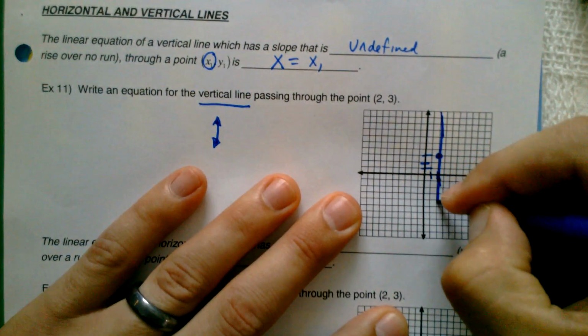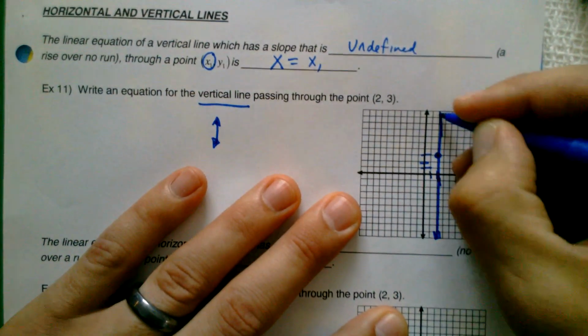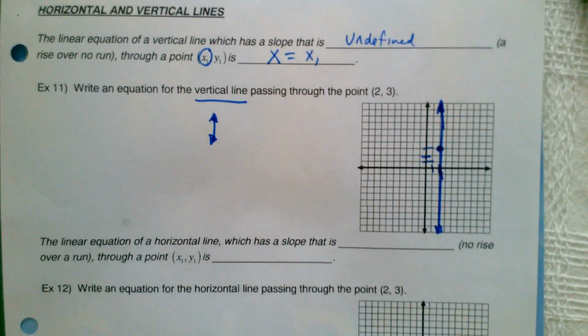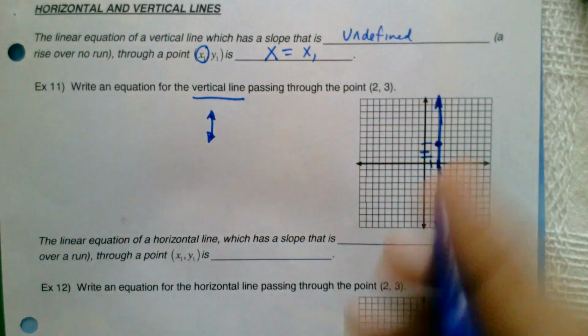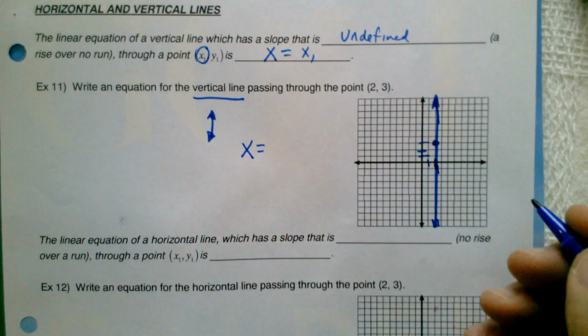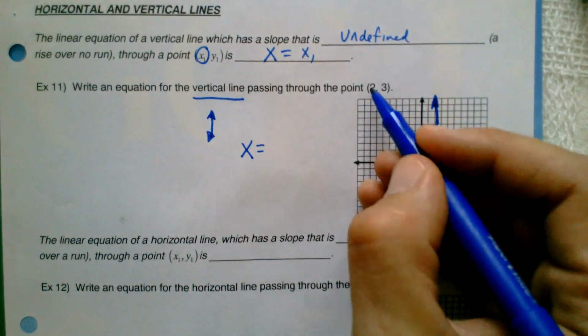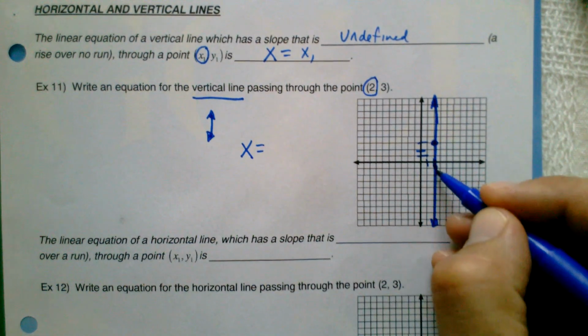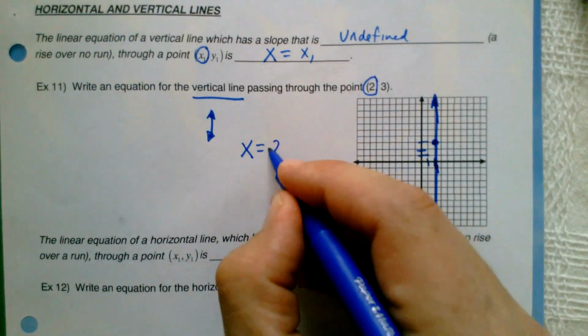And if you have a straight edge, you can use that. I'm just going to freehand it. Okay, so I got a nice vertical line up and down. And then we want to come up with the equation of that line. Well, this is a vertical line. It's an x equals line, and it's whatever the x value is. If I take a look, it's where it crosses the x-axis, and that's at 2.